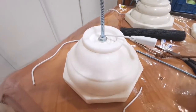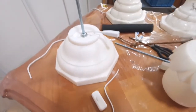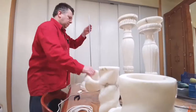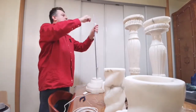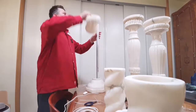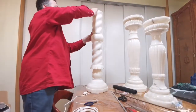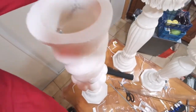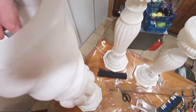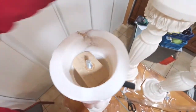The previous rod didn't have this top washer and nut on, where I've added it so it doesn't fall through the hole while we're assembling it. Okay, and the thing that holds it all together is this piece of wood which goes on the thread. Okay, it sits on that lip there. So put the washer on.